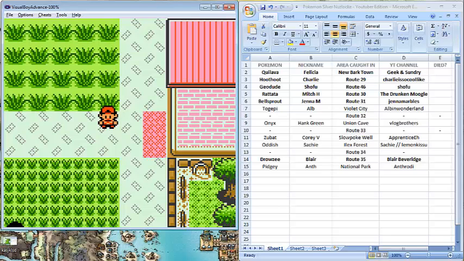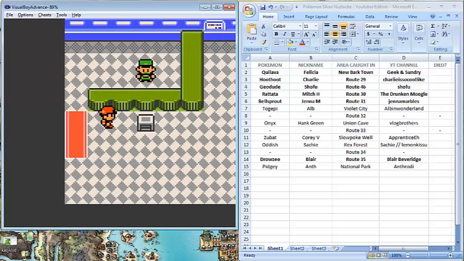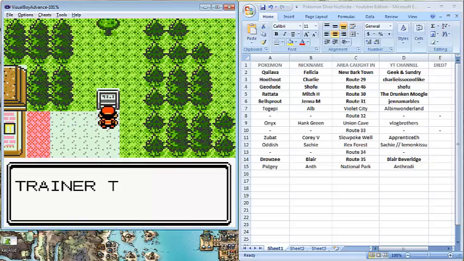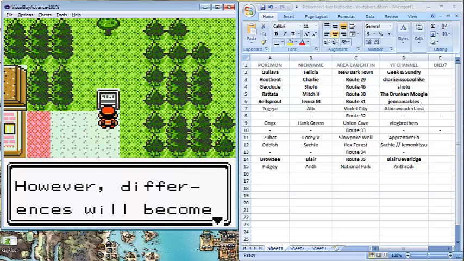In this part, we're going to go into the next area and see if we can catch some more Pokemon, because, as you know, I love catching Pokemon. It's my reason for being. So we are now on Route 36. I think this is Route 36. I just want to double check.